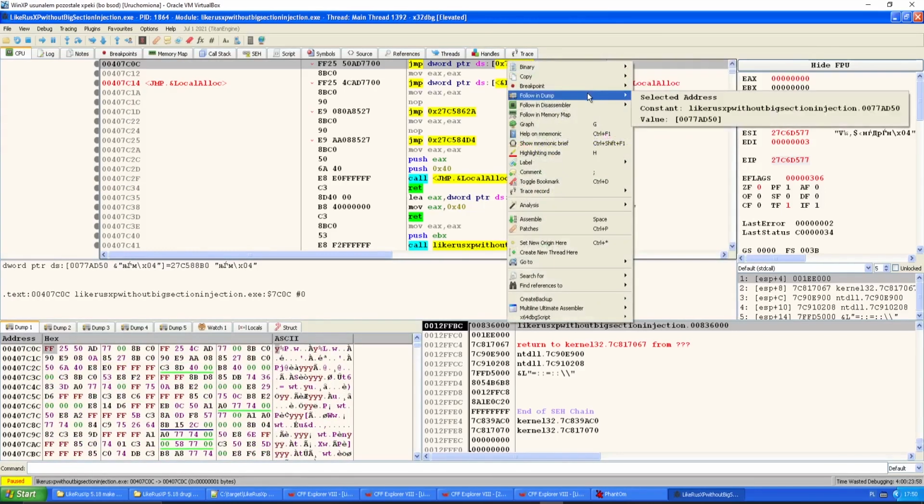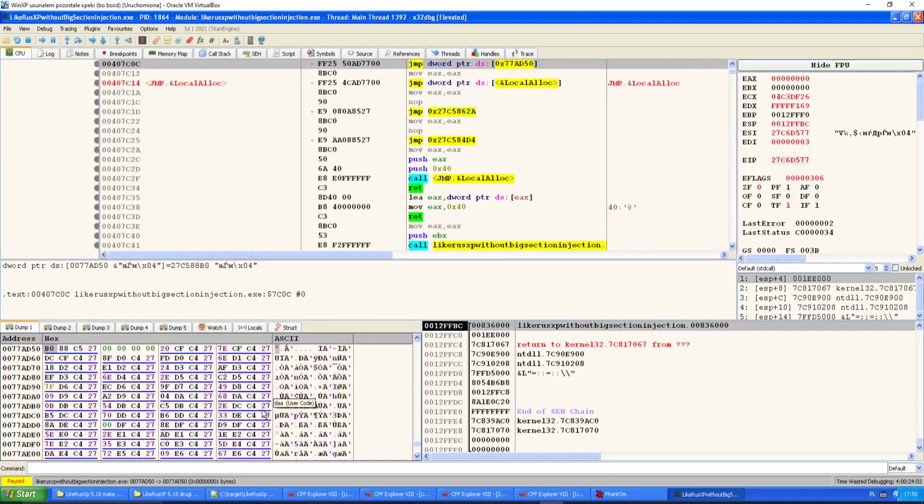No, like this. Constant here. This is our import address table, and you see only a few API addresses are resolved, like here, but all others are emulated and redirected, so we have to repair that.